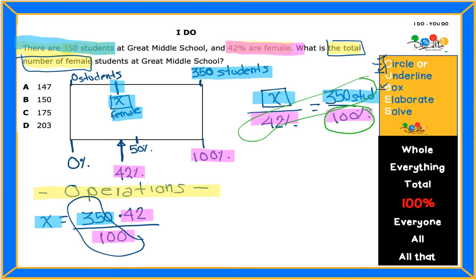Also, notice here, guys, notice that we have a fraction and we can simplify fractions so we can make our operations friendlier. If I divide 350 divided by 100, it will be the same as reducing 350 and 100 by the same quantity. So we can reduce this 350 and this 100 by one place value. This actually, it will be the same as 35 times 42, everything divided by a 10. This is the same because we drop a zero here and we drop a zero here. You see that, guys? Okay, so now I'm gonna do this multiplication. 35 times 42. I'm gonna do it here on the side. 35 times 42.